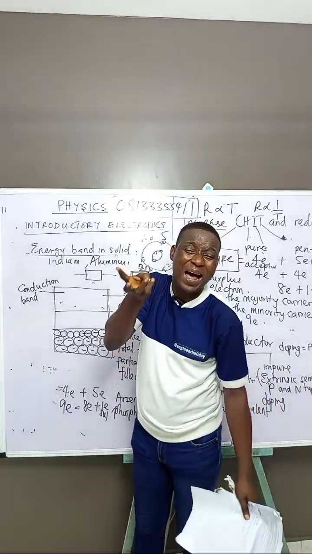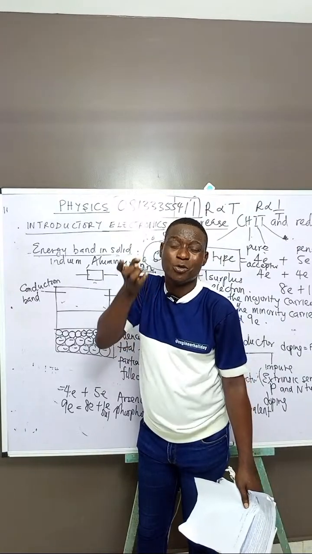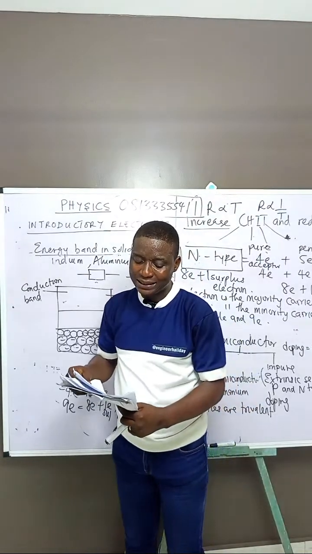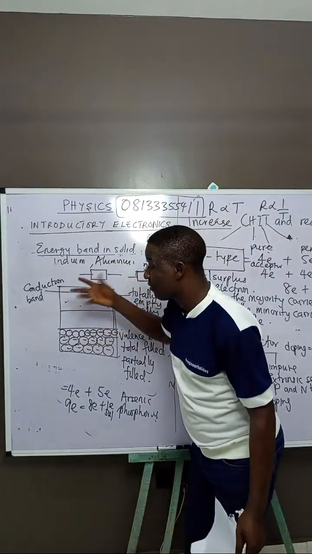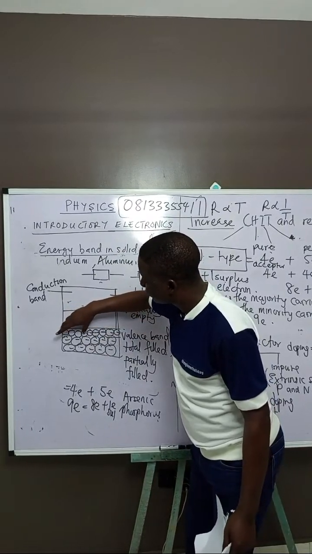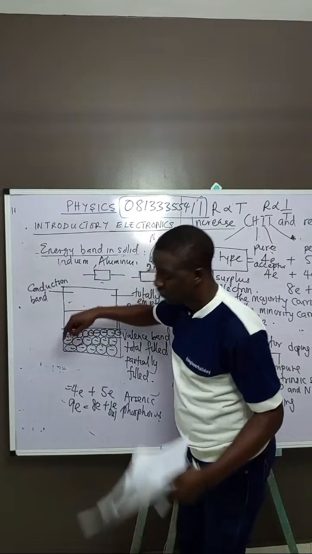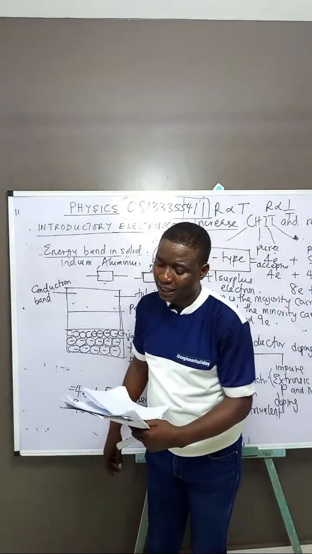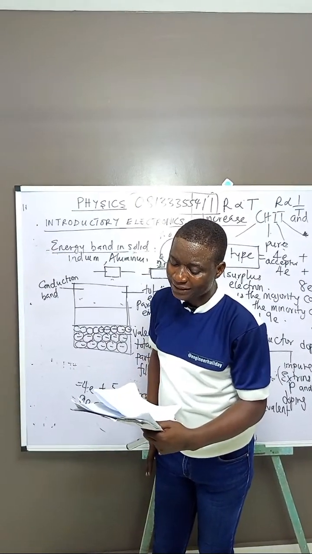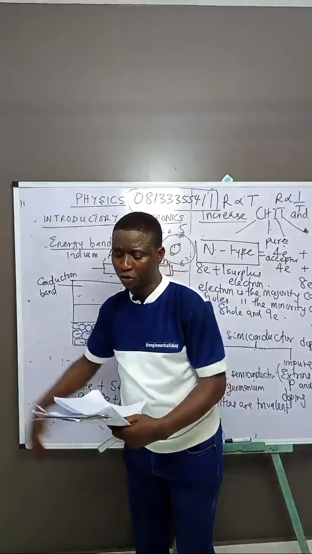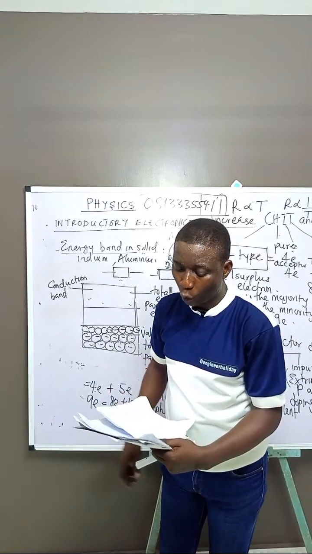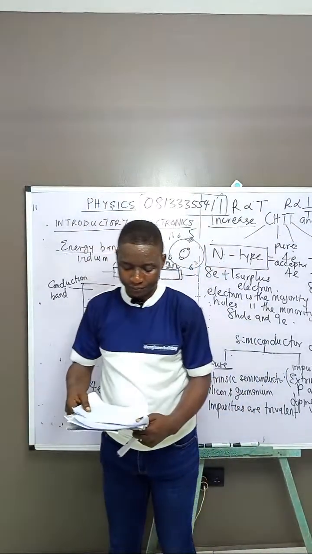I've given you examples: paper, polythene, rubber. These are insulators. Take note of that. So that number 2, I told you it was semiconductor. I've explained it. Go and watch the video again. The number of electrons that leave the valence band and come to the conduction band is equal to the number of holes left behind. So the answer is: in a pure semiconductor, the number of electrons in the conduction band is equal to the number of holes in the valence band. That is the answer, option B.